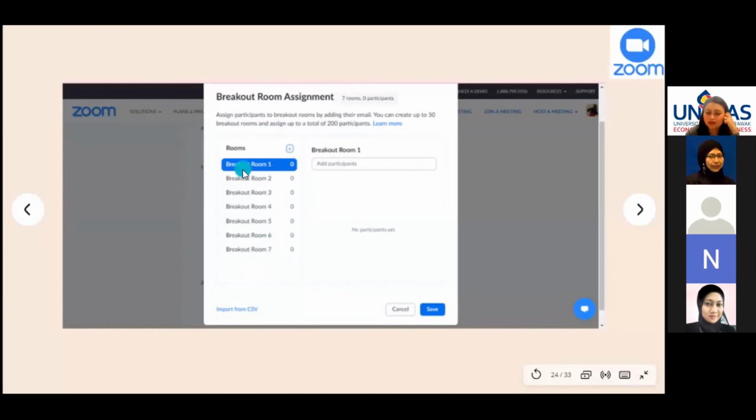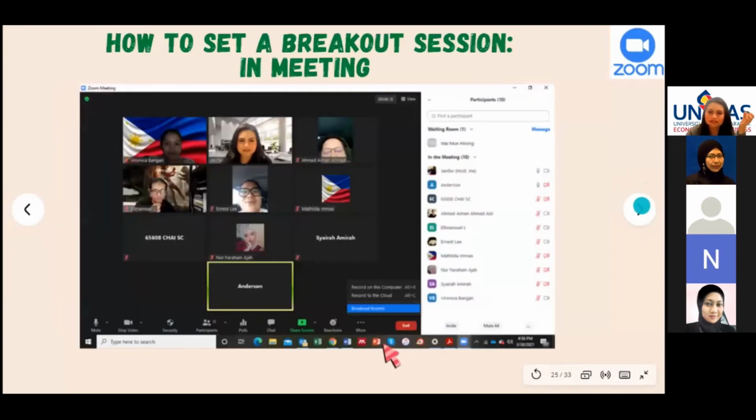And if you have the students' email addresses, you can actually create this email address or add participants. If they are your contacts dalam Zoom, you can add participants. But normally kita tak ada contact dengan students in Zoom. So I will leave this one empty and I just click save. Okay, so then you start the meeting. When the day comes, you start the meeting.